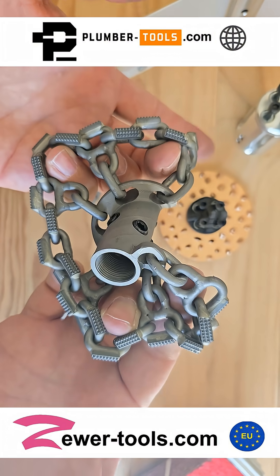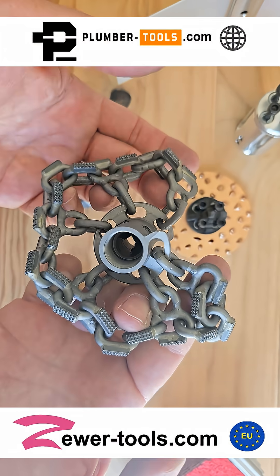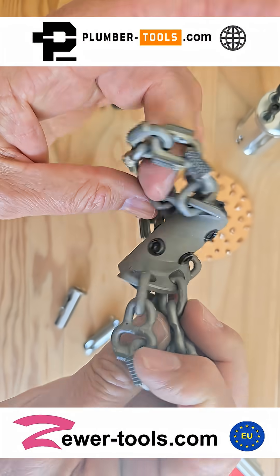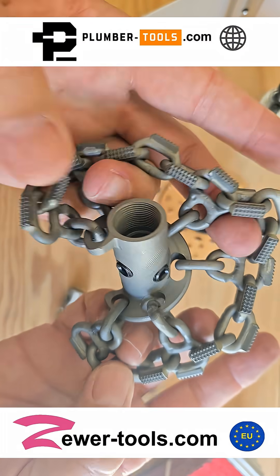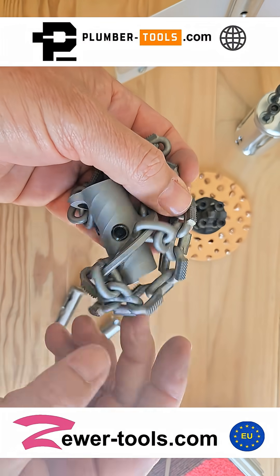When it comes to descaling tasks, this torpedo chain outperforms a circular chain hands down. The reason is that there are more teeth on the cutting surface with the spiral design than you would get with a regular circular chain, so you're obviously going to get your job done much quicker because it's a heavyweight chain.